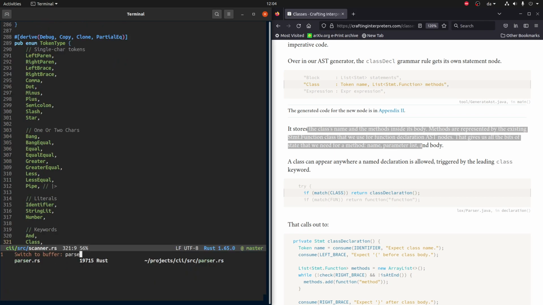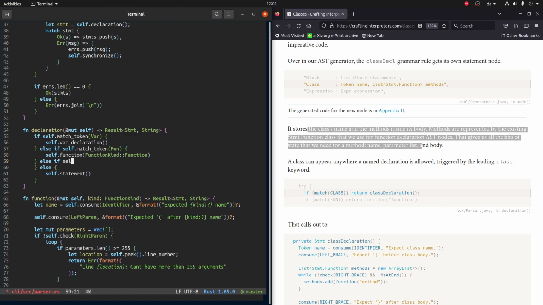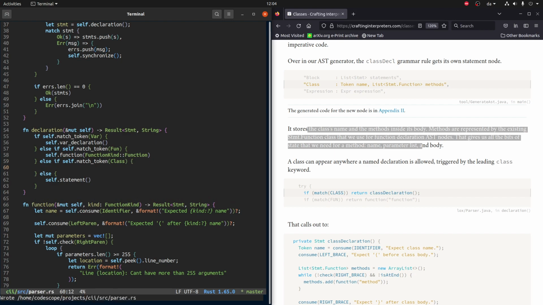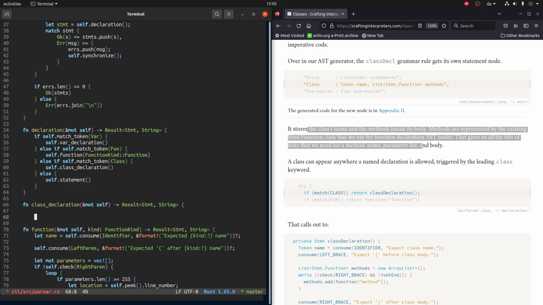So let's just for fun check that we have the class keyword, which we do. So inside the parser we can say, let's put it after the function. So if we get a class keyword, then we will do something. We will say class declaration, and that's it. Now the class declaration function we can define here, and let's mark it as to do.